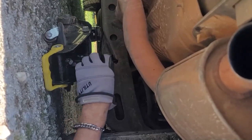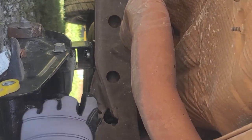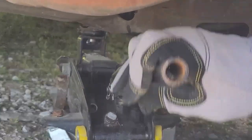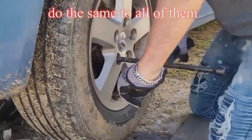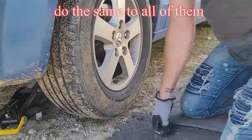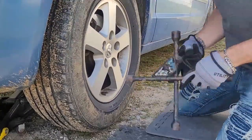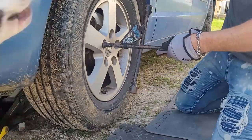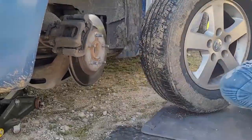Find the spot where it centers up. Then you jack it up a little bit — not all the way — because you still got to loosen the lug nuts on your tire. Put your hand underneath it and now you continue to take all the lug nuts. Tire is off.